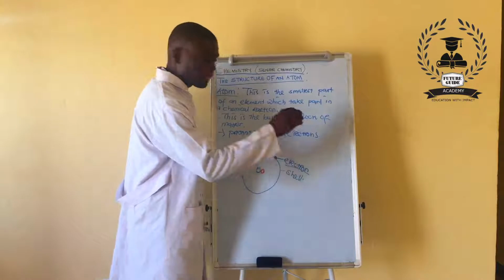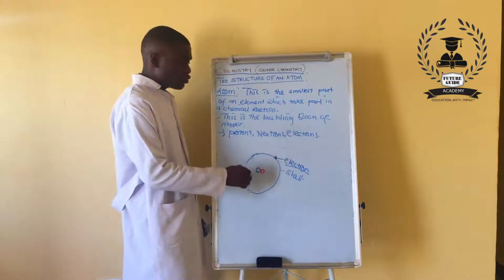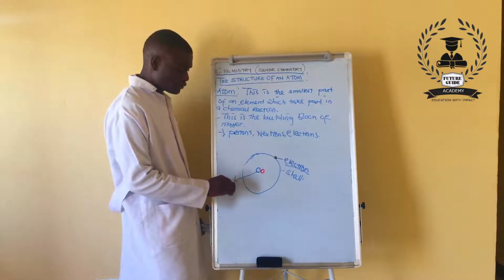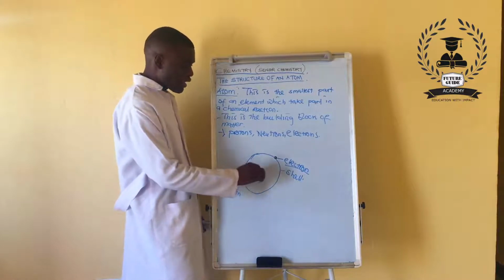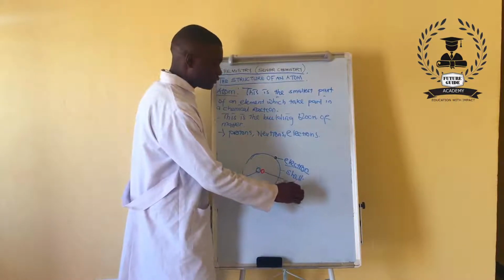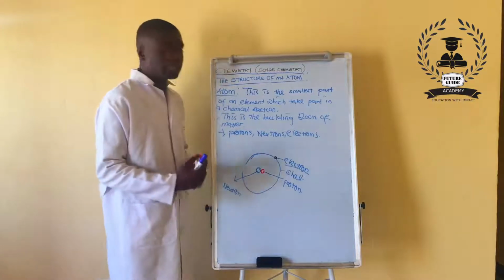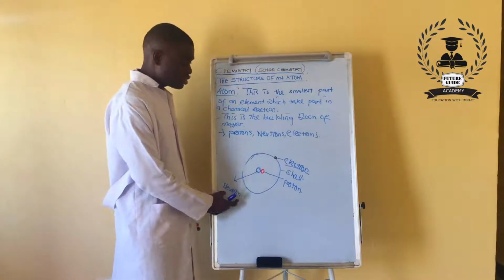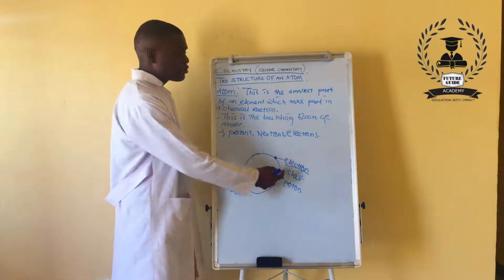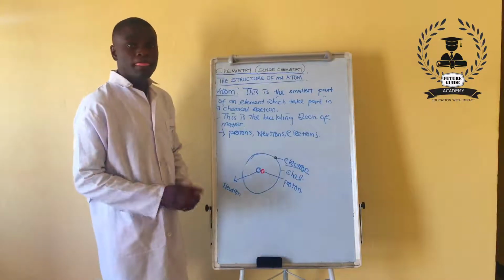A shell. And then at the center of each atom, we've got two things. We've got something that we call a neutron, and we've also got something that we call a proton. So if a question comes to say, what do we find at the nucleus of an atom? We're going to find a neutron as well as a proton. Outside on the shell, we have what we call an electron. So this is how an atom appears.